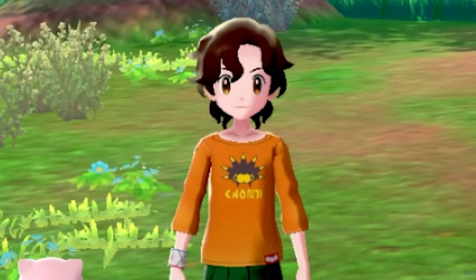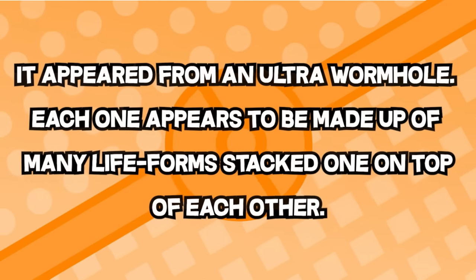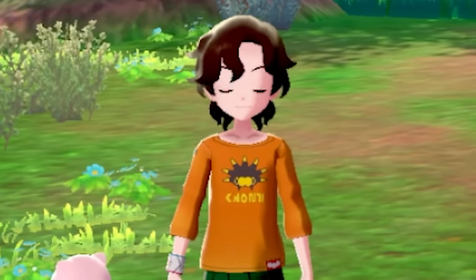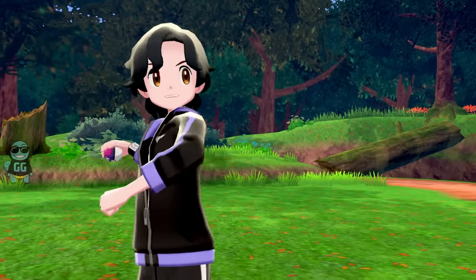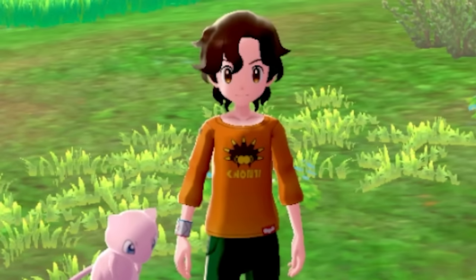Okay, read it out. Each one appears to be made up of many life forms stacked on top of each other. I'll take it, buddy. I don't know what it is. I don't care. It's a stack attack. I've gotten two legends from flipping trees today, bro. I can't believe it. You shouldn't have talked it up so much.